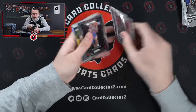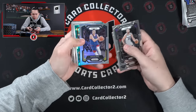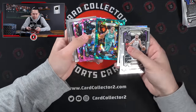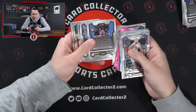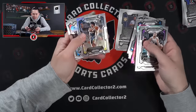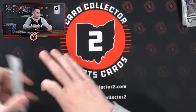Alright, here we go. Sasser, Sensabaugh, Jokic, Gordon Hayward — not who we're after. Julian Phillips and Jared Vanderbilt on the pink ice. Gordon Hayward is 61 of 225. Jalen Williams, Jaron Jackson, those are base. Maxwell Lewis, Embiid, Bruce Brown and Shaq, and then a Nembhard silver. A lot of Pacers so far, I feel like.